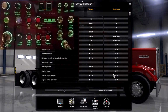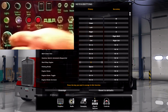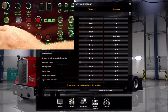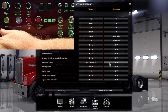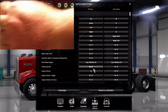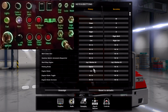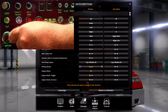That's going to come into play for the ignition cylinder here. Now with the ignition cylinder, you're going to have to use both columns. You're going to start with the key in the off position, click on the primary, click it to the run position, click the secondary, and then crank it over as if you were starting a car. That way the truck is going to see almost two different buttons pressed for the same function to start the truck.